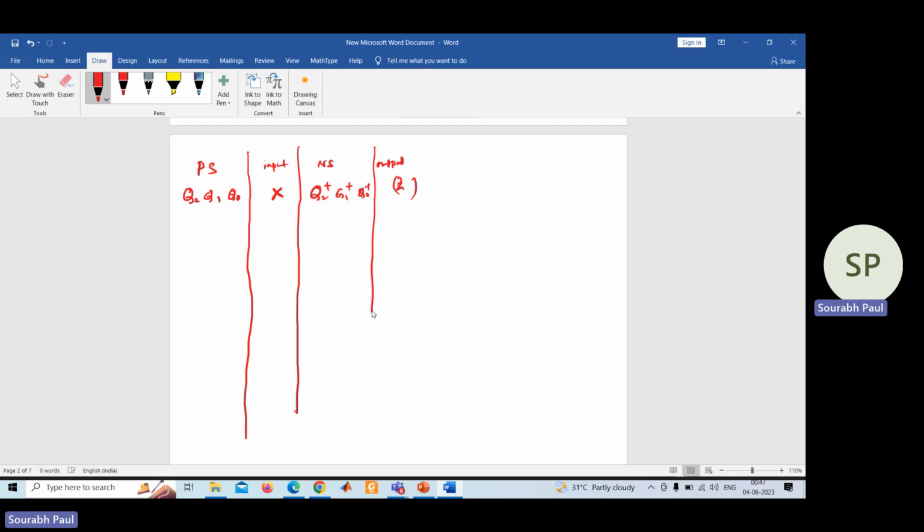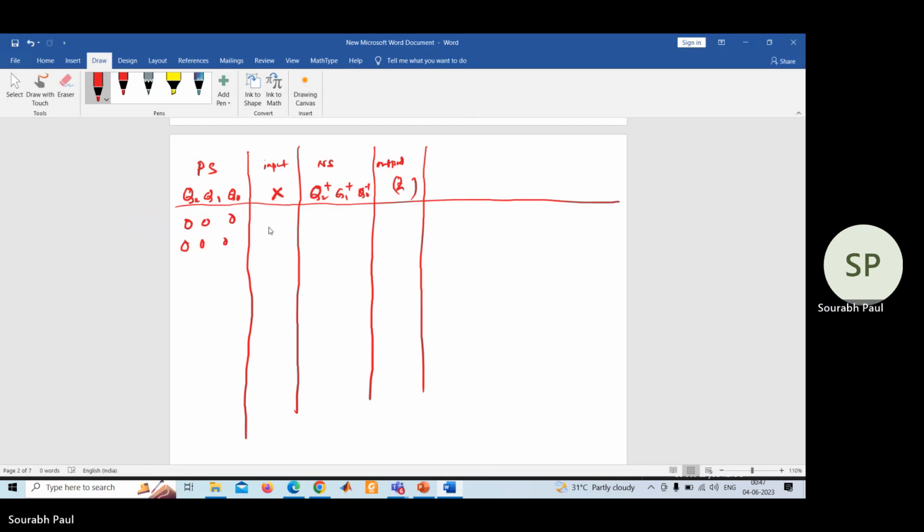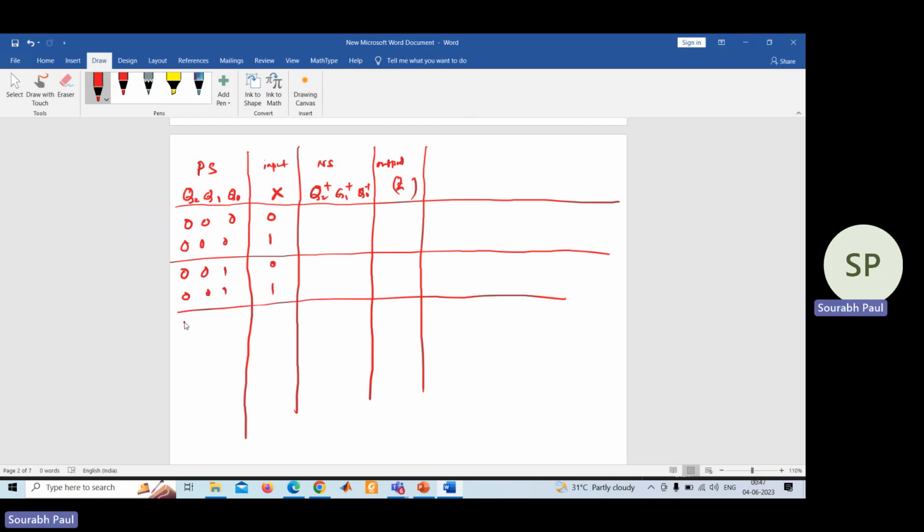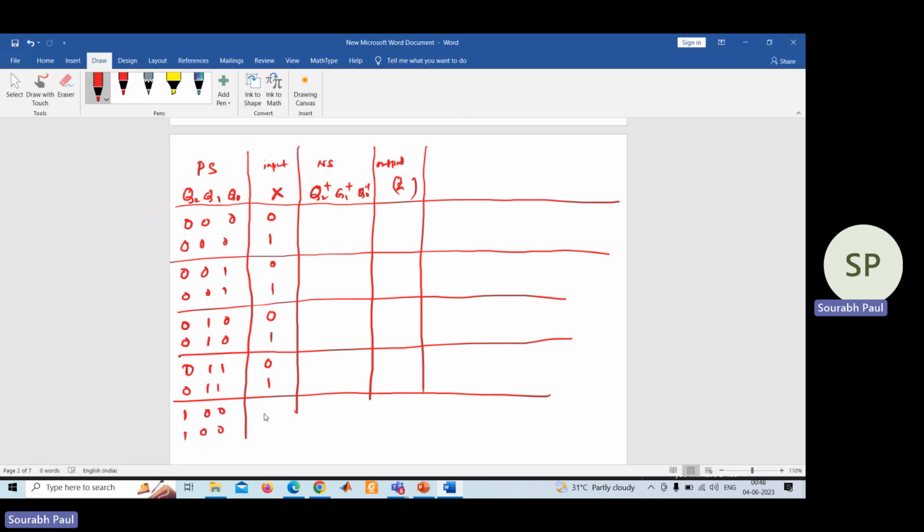Now what I need to do is replace the variables by these values. So 000, as you have A, you have considered 0 and 1 as input, and then you have B, 001, 001. Then you have C, that is 010, 010. Then you have D, 011, 011. Then you have E, 100, 100.